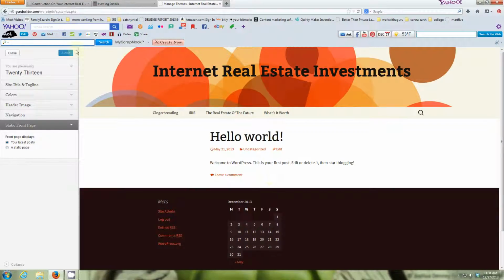If somebody comes here and they click on gurubuilder.com, it's going to take them to this page and no other one. They'll have to navigate away from it. If you go to your latest post, it takes them to a different page. It just has all your blog posts and stuff over here on the side. So static page is the way to go because we are building a capture page.